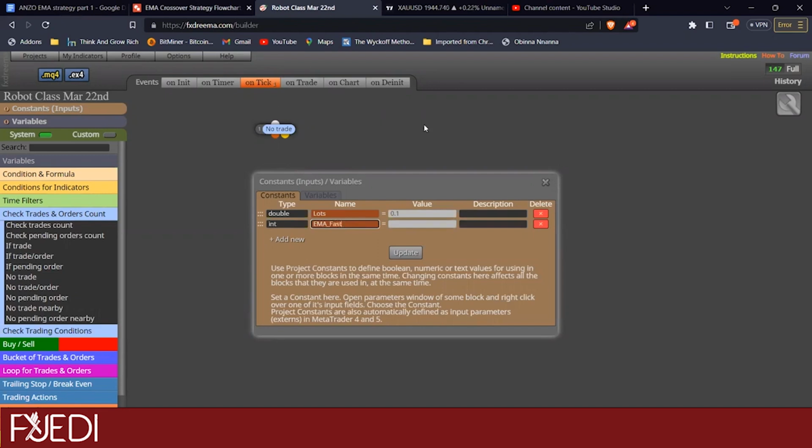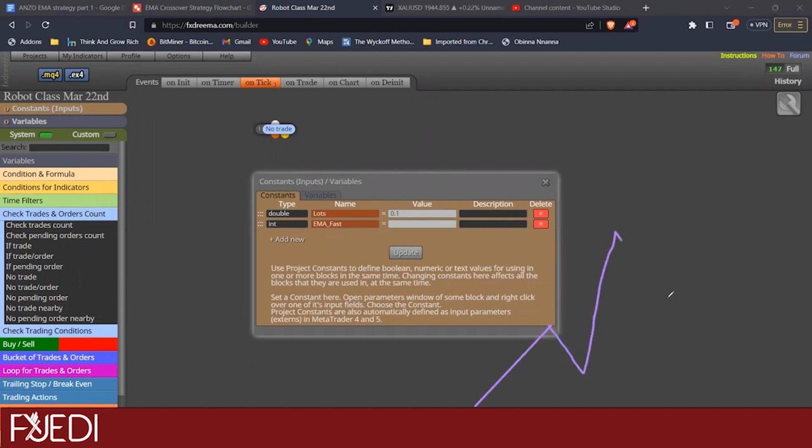Now, basically, remember what we discussed the last time. The idea of what we're trying to do is, when price is moving, let me draw on my screen. Let's assume the market is moving in this sort of fashion. What we notice when we add moving averages, let's say we add the 10-period moving average, it would look something like this. And then we add the 20-period moving average, it will look something like this.